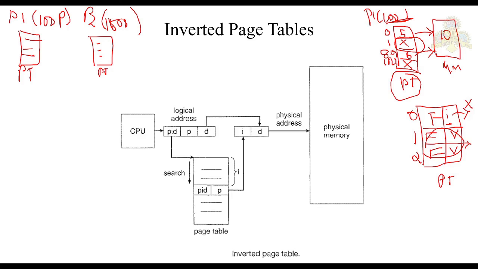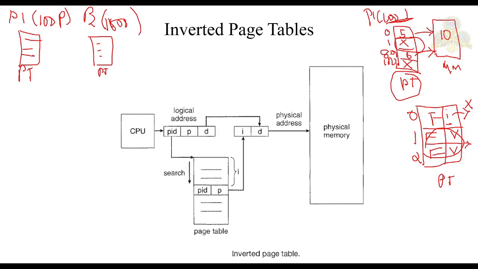Now that means we are not properly using our page table space. Why? Because our page table contains all the pages' information, even if some of these pages are not actually present in the main memory, right? So if pages are not present in the main memory, then why simply store them in the page table is the question. To overcome this problem, we use the inverted page table.